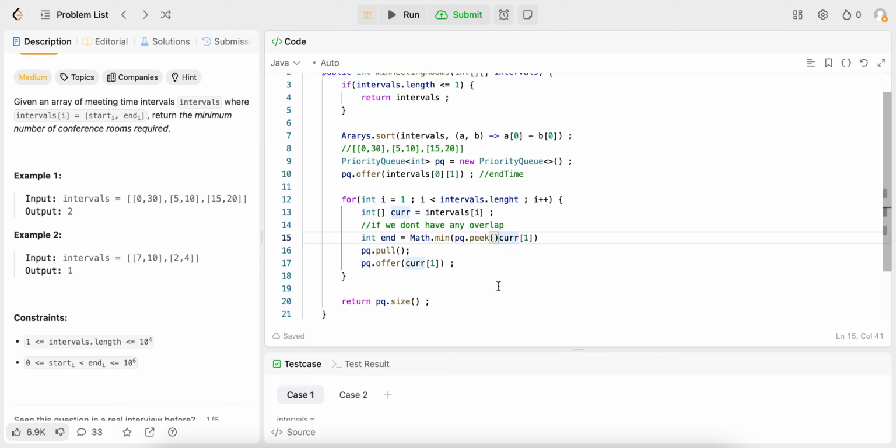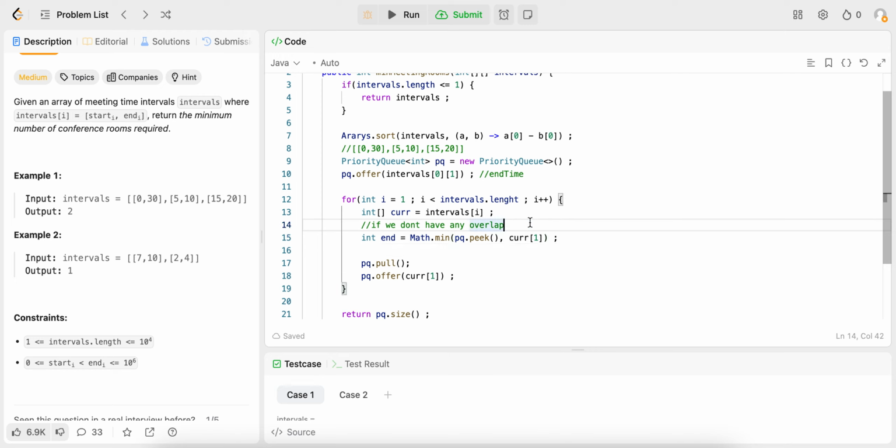We are saving only the interval's end value in the pq, so I'll say pq dot peek and current value 1. This is the end, fine.